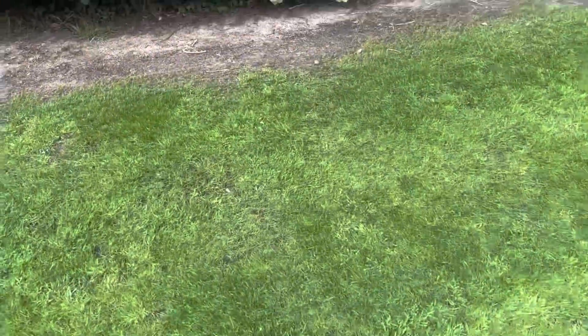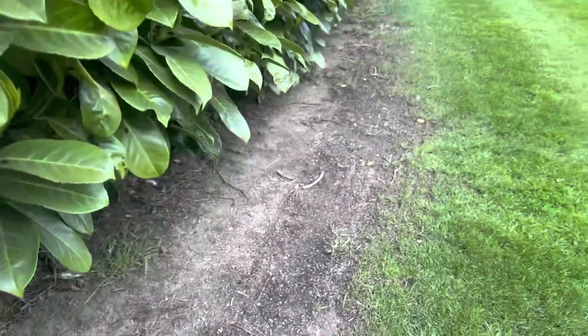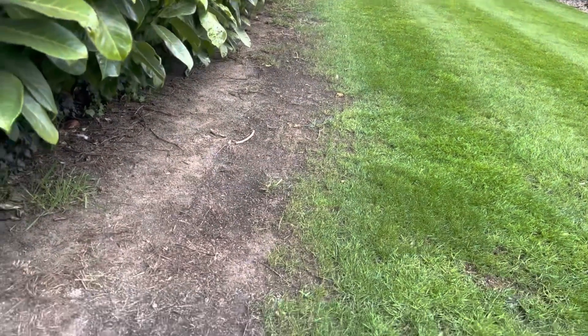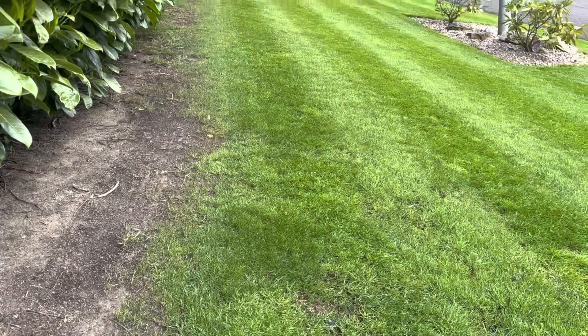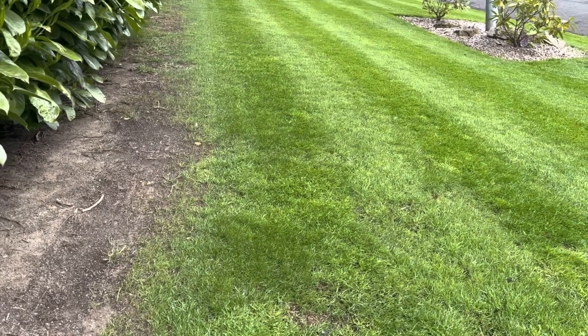Let's just have a walk over here where it's quite dry because of the hedge. You can see with the profile of the hedge that no water is getting to these areas, so we know this isn't going to grow. You can see the difference — how important water is, that we need it for the grass to grow. Obviously temperatures matter too, but we need that heat and water combined.